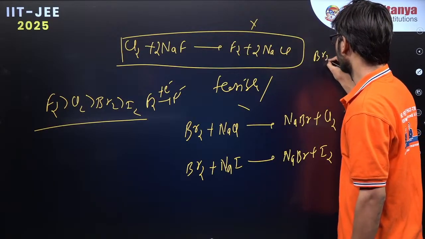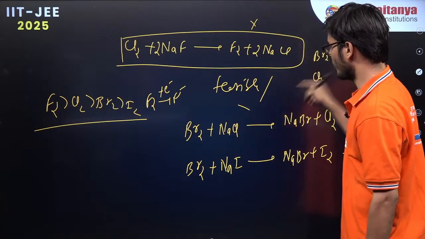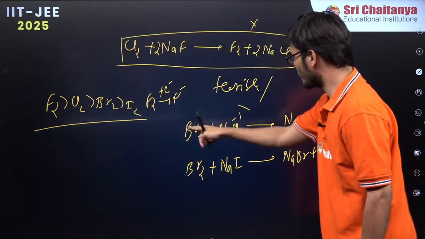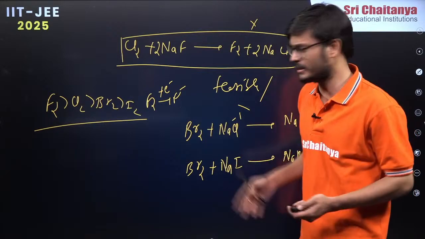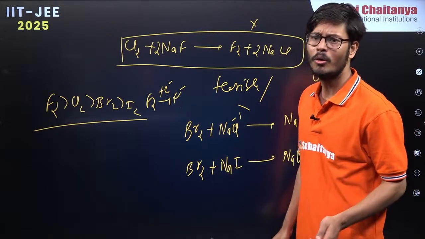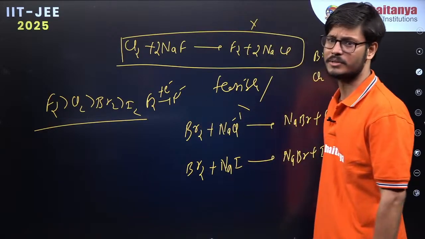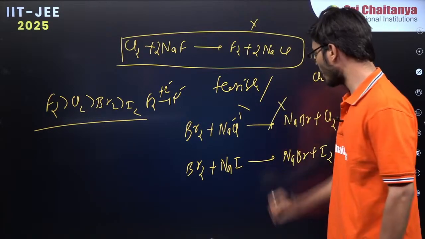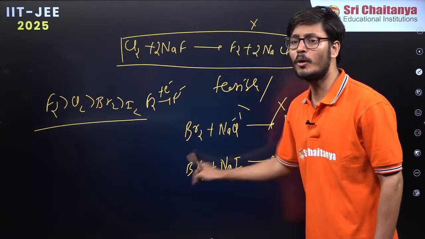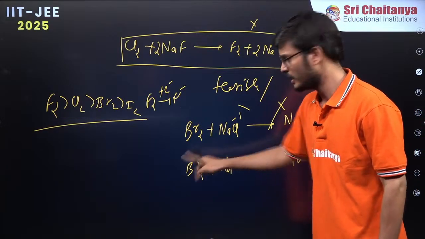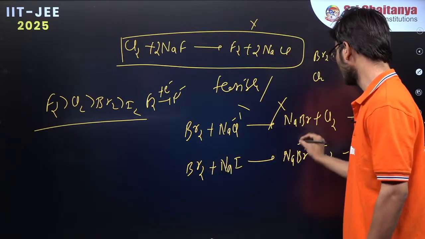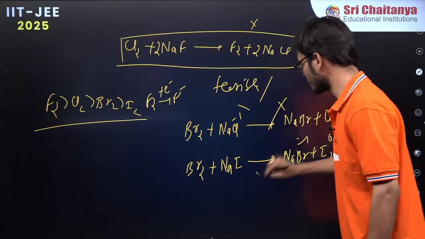Br2 and Cl2, which will be easily formed? We are having Cl minus 1. Now, bromine, does it have enough capacity to take the minus charge? No. Because Cl is more electronegative, it will not allow the bromine to take the negative charge. So this reaction is not possible, and here bromine is more electronegative in comparison to I minus, therefore this will become Br minus 1 and iodine will be 0. So this one is feasible.